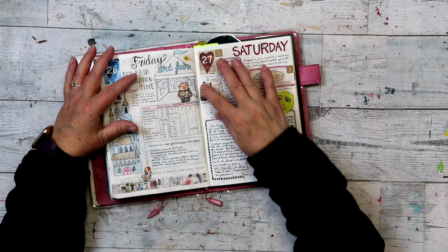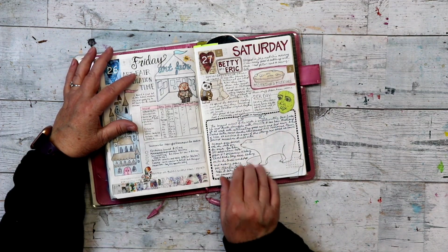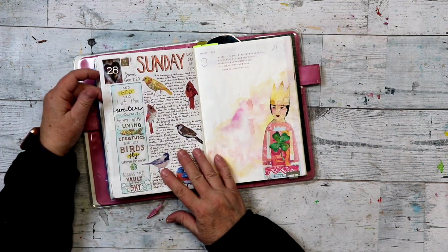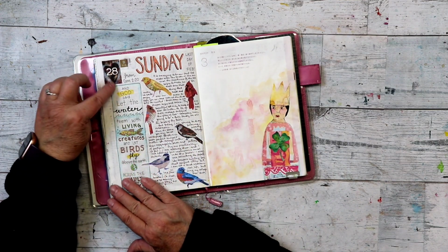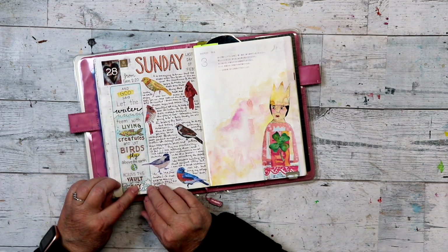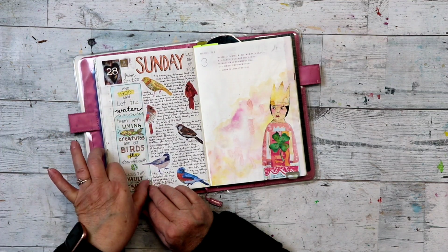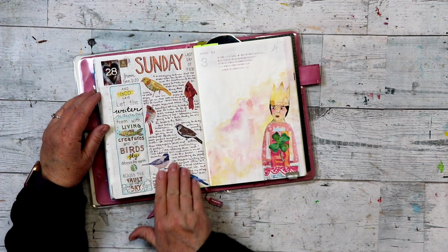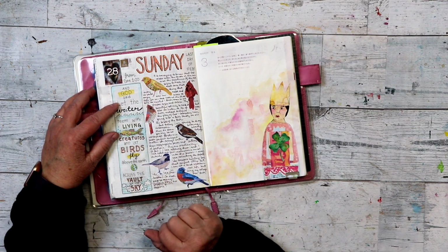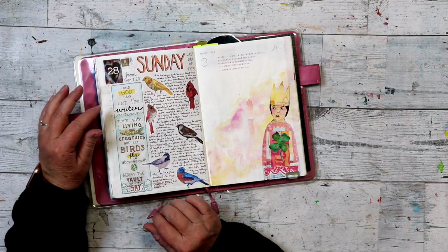Saturday, this part is more of a diary type part, and then my weekend review is written down here with my drawing of a polar bear. And then the final day of February, the 28th, was a Sunday, and so as you saw, I did my Bible journal format verse, and then I did some journaling. I'm trying out the idea of making these little tiny bird stickers, and I really like those, so I think those will probably be showing up either in my Etsy shop or for my patrons or somewhere.